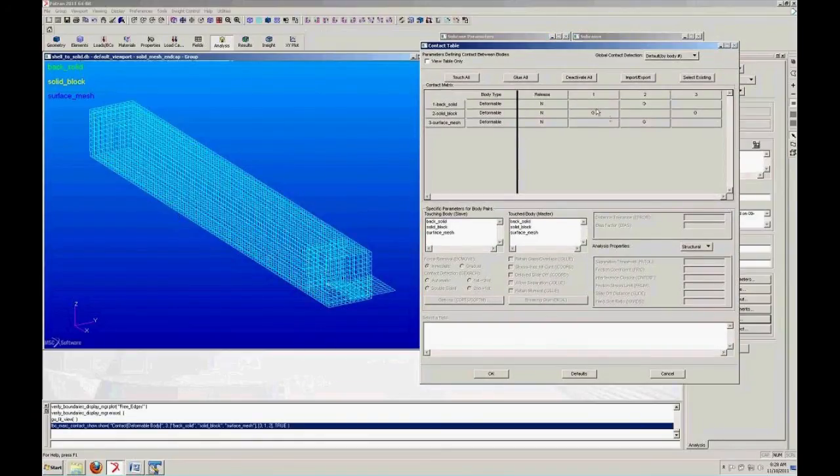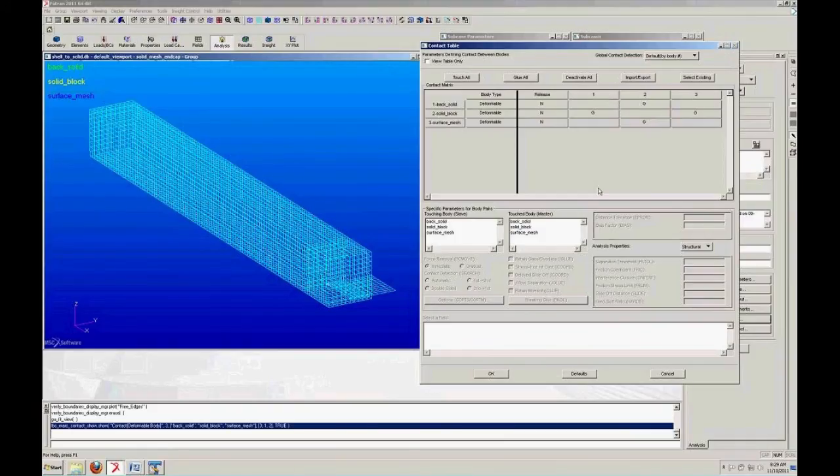So that's what this table is telling me. And then the appendage, this surface mesh up here, is glued to the solid at the end, and that's what this is telling me. If you want to brute force it, you could actually turn on all the entries in this table, but here I want to try to keep this running as quickly as possible, so I actually went ahead and only highlighted the entries that I need.